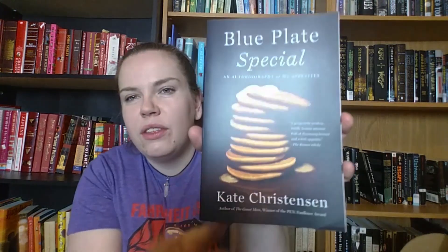And then of course we have the good stuff — we have the books. First one is Blue Plate Special, an autobiography of my appetites by Kate Christensen. The back says: for novelist Kate Christensen, food has always been a powerful connector to herself and to the world. In this passionate feast of a memoir, Christensen searches for love, confidence, and a sense of belonging as she moves from an unorthodox childhood in 1960s Berkeley to suburban Arizona, from France to Brooklyn to Maine. It is always the essential pleasures of a good meal that sustains her. Blue Plate Special is a gorgeously honest book. There are pancakes on the front — I love pancakes.